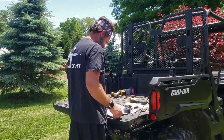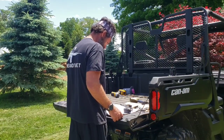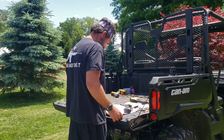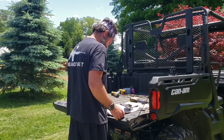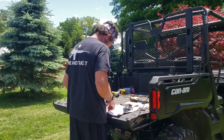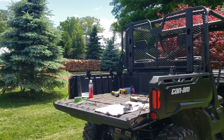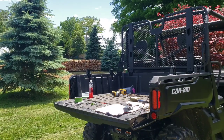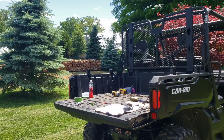Looks like then we're gonna unfold this thing and then mount it with P14s. So let's get the sides on. Let's see if we got a lift or something. Right. Kinda heavy.